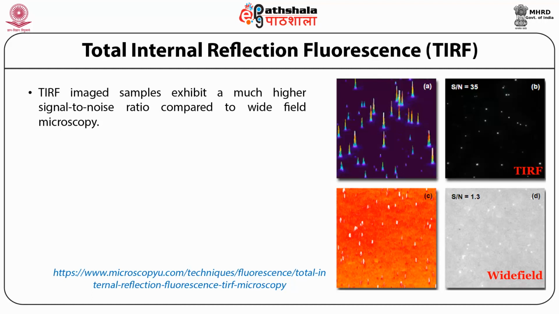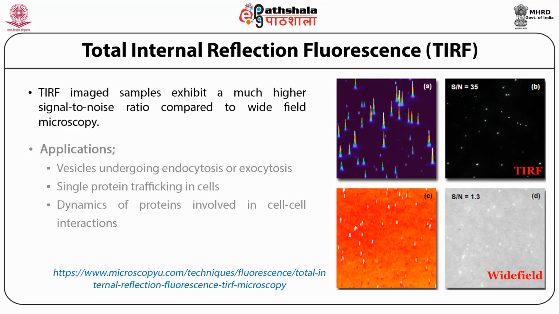So here is an example of it. In wide field microscopy, the signal to noise ratio is about 1.3 to 2, while in TIRF microscopy we can get a signal to noise ratio up to 3.5. And as you can see, a darker background with a whiter signal means that you have lower background and more signal. That's why you have a higher signal to noise ratio compared to wide field microscopy, where we have a very bright image and also a brighter dot in it, which represents a low signal to noise ratio.